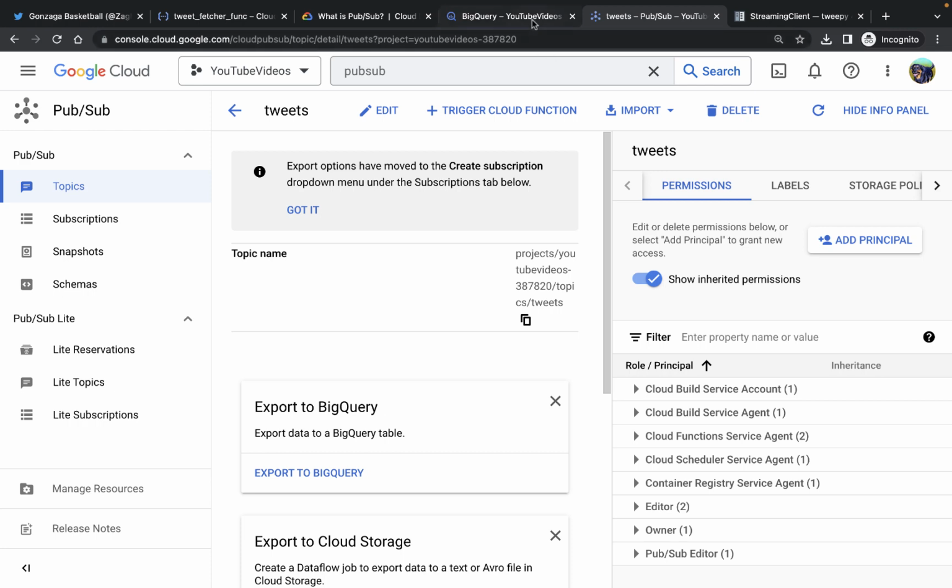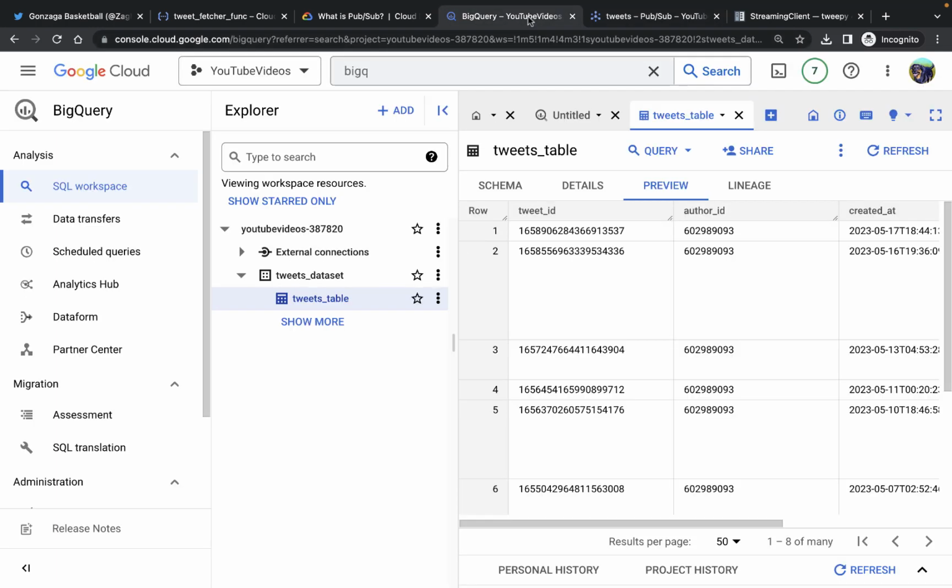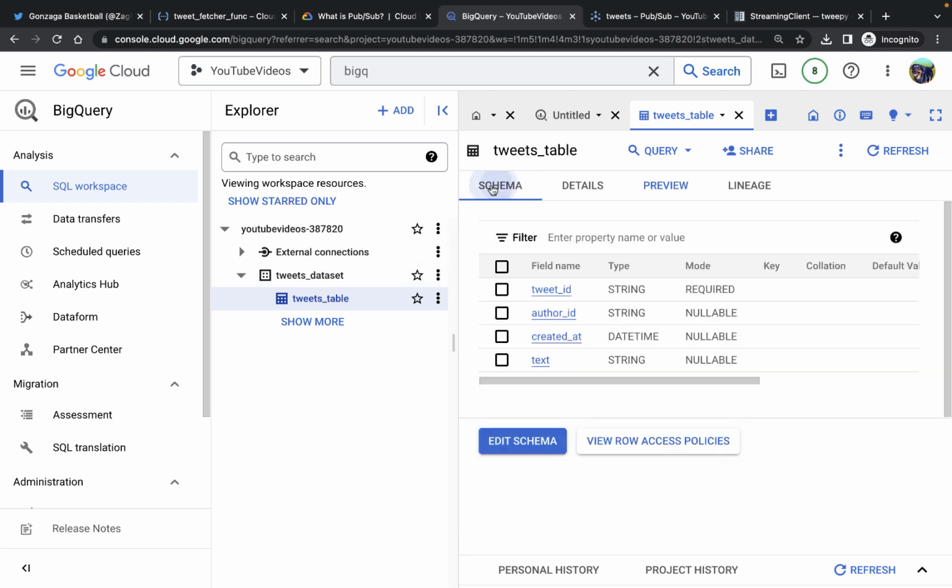Let me head over to BigQuery and show you what the schema looks like for our tweets dataset and our tweets table. So there are 4 fields: tweet ID, author ID, created at, and text.